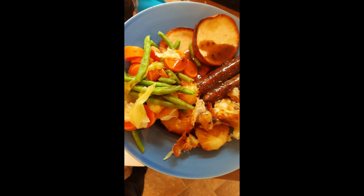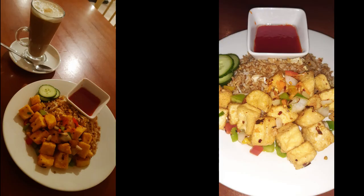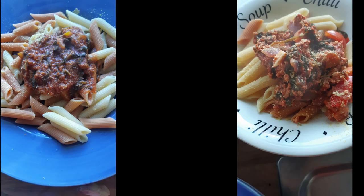Then when I went to the café, I got salt and pepper fried tofu, fried rice, a sweet chilli dip, and a soy latte. It was so nice and relaxing. Then we've got lentil pasta mixed with wheat pasta. On the left is my vegan bolognese, which was in my last haul, and then on the right is the turkey bolognese.